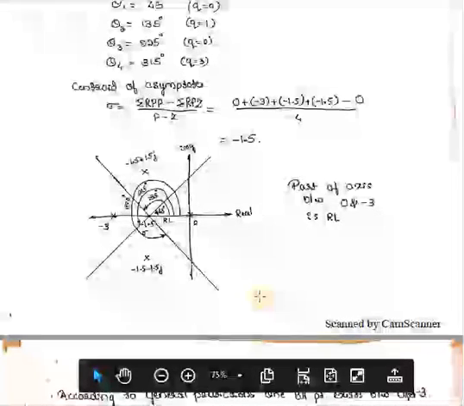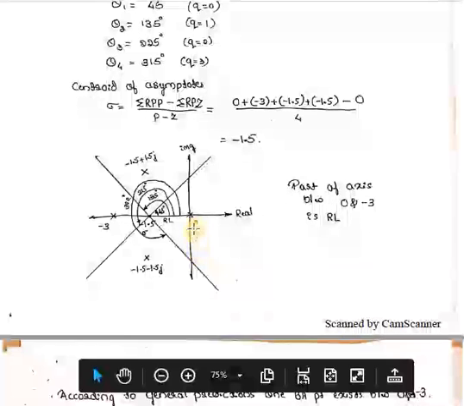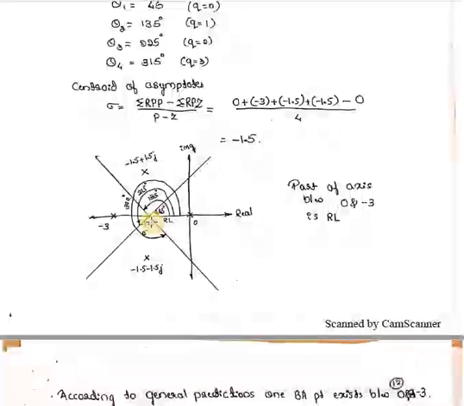Then to identify the RL and NRL, first mark the poles: one at 0, minus 3, and minus 1.5 plus 1.5j, minus 1.5 minus 1.5j. Take the reference plane between 0 and minus 1.5. The summation of poles and zeros to the right is 1. So it is an odd number. So from 0 to this minus 1.5, it is a RL part.